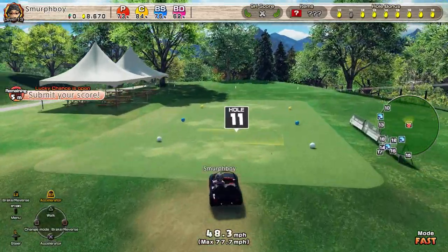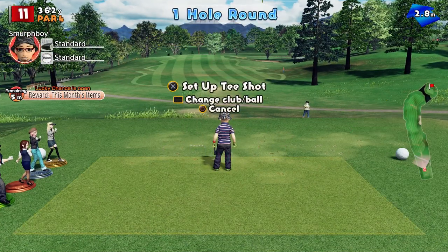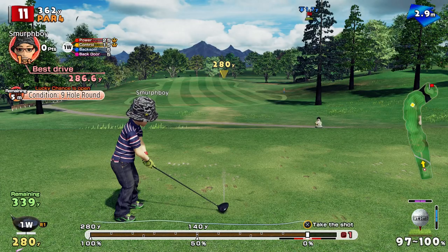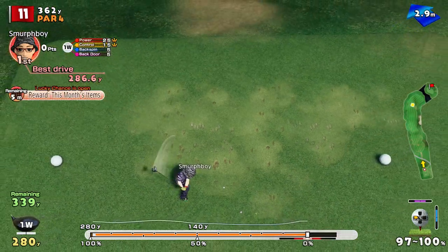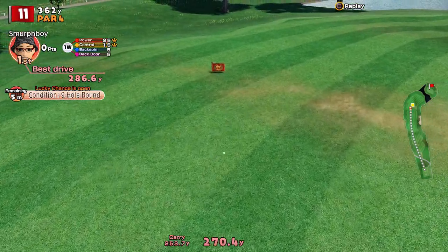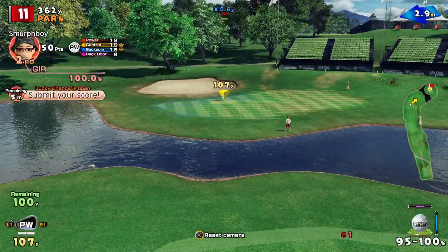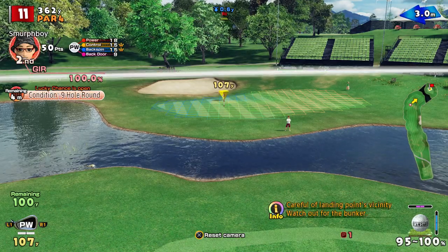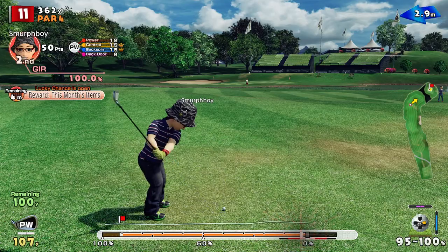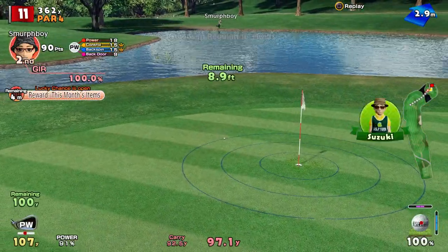For super sidespin, it's exactly the same principle on the sides — apply the opposite side first. With the wind coming from over the right shoulder, I hold right first then left to curl the ball from left to right, holding it up into the wind. Hit it, get the blue marker for super spin, and you get much more bend on the ball. If you hit the pin with a super spin shot you can get a rising shot (super topspin), a homing shot (super backspin), or a spiral shot (super sidespin). But you have to hit the impact to get super spin — miss it and you only get the red marker and standard spin.